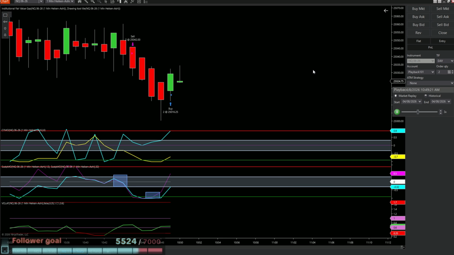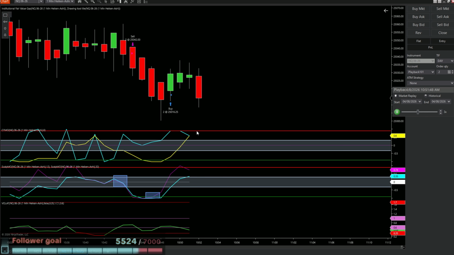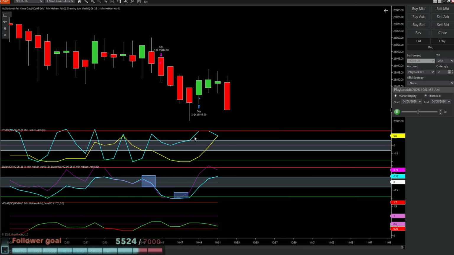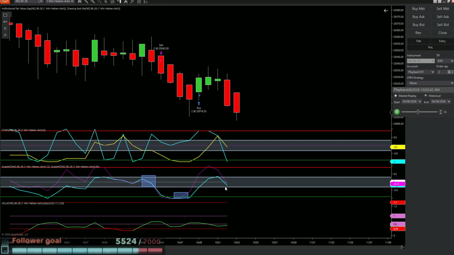Okay, your bias is still to the downside on your 15-minute as well as on the 60. So we'll take one more downside trade on this. Right, you just had phase shift right here, which means that something is about to happen. Yeah, that looks okay to me right there. See if we can get the accelerator to come on the other side of that, then I'll go ahead and pull the trigger. Yep, right there.